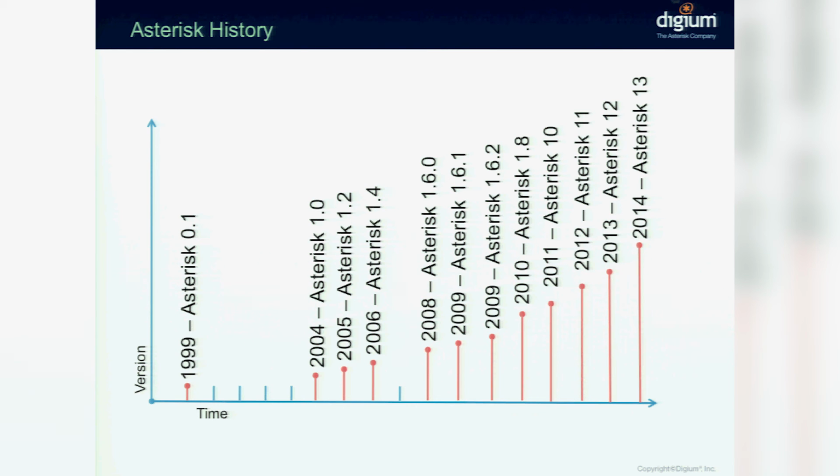Who's using something before 1.8? For shame. So, and this happens actually quite a bit, right? You're in a situation where you just have to use this version of Asterisk because there's some dependency or it depends on something else, and you just can't move, right? Just can't find the time.